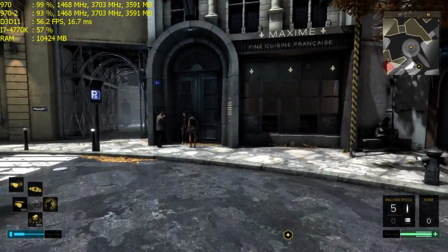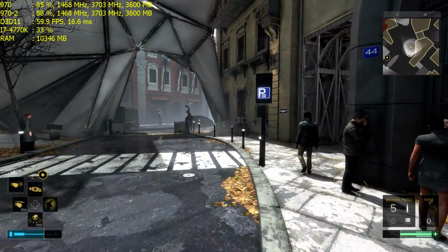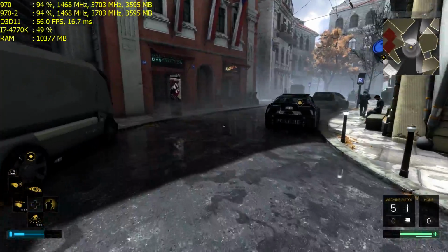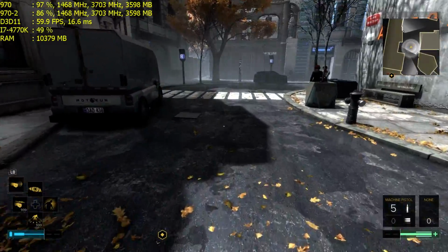But that's not always true, because you'll see here, like when we look at the wall, we're at 60 frames, 76% usage, which is a good thing. Now a bad thing would be if we saw this same usage, only we dropped to about 50 frames per second. A lot of people will get confused by this because they're expecting 99% usage at all times when it's not needed.